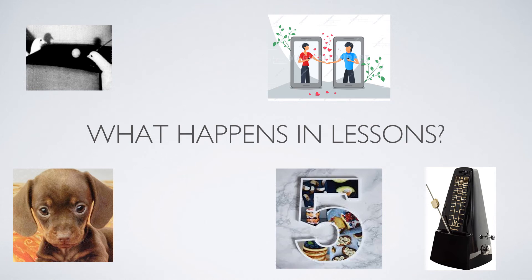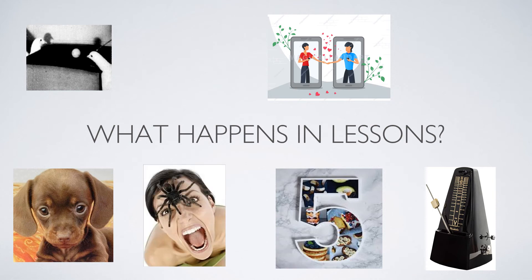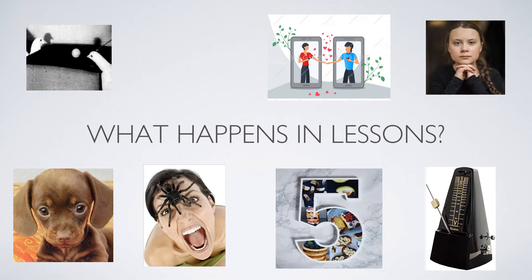This is a metronome. In one of our lessons we recreate the very first ever recorded scientific psychological experiment from the late 1800s. In psychopathology we look at phobias and there's a very successful therapy called systematic desensitization and we have a go at that in class. Greta Thunberg, we look at the really powerful influence of minorities and how they change our society. Greta Thunberg is a very good example of that.